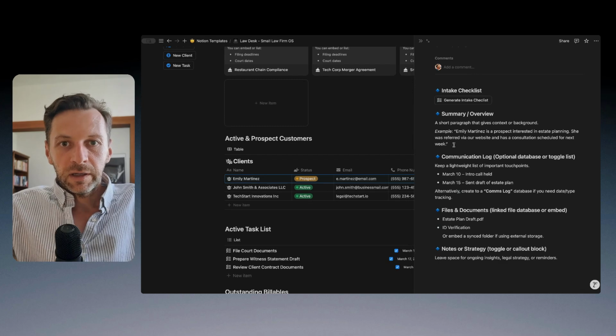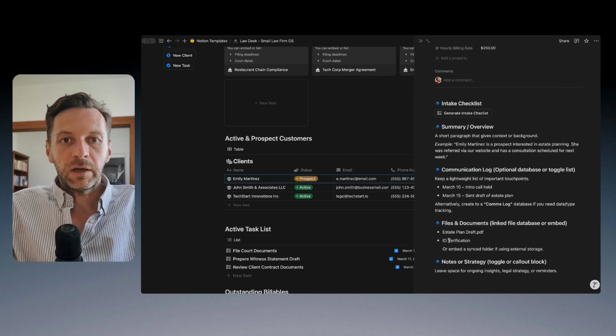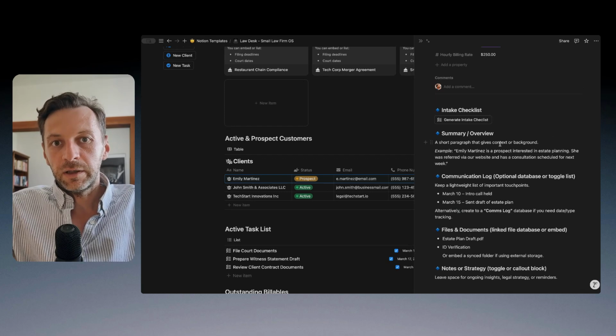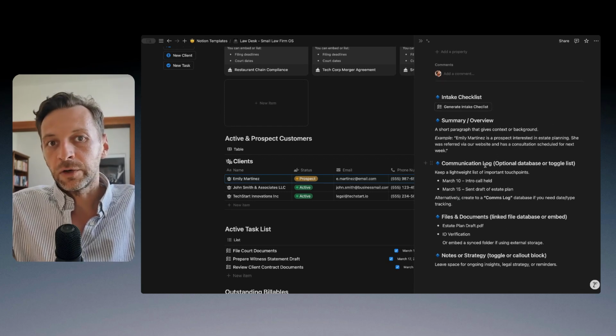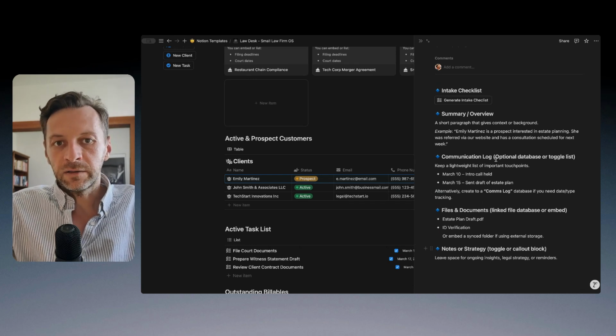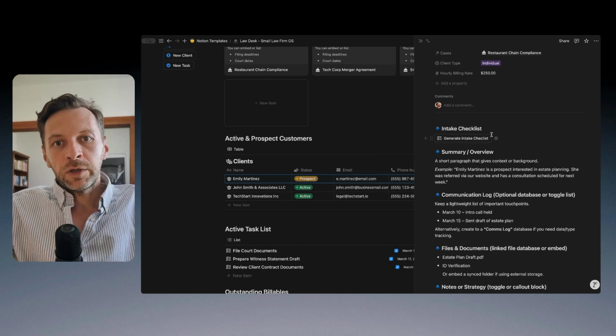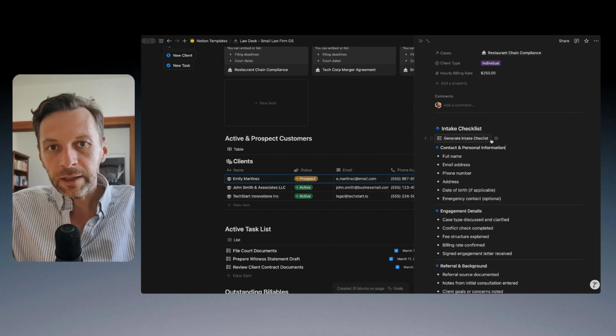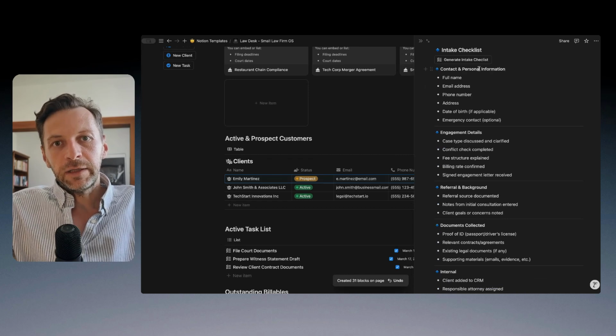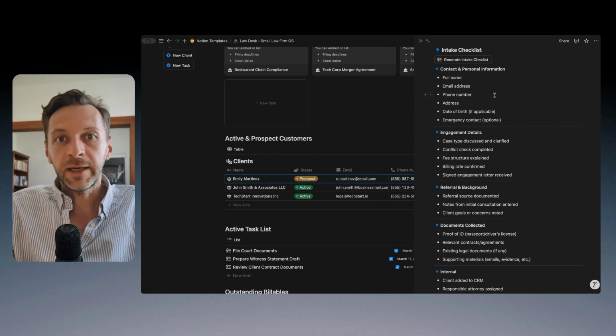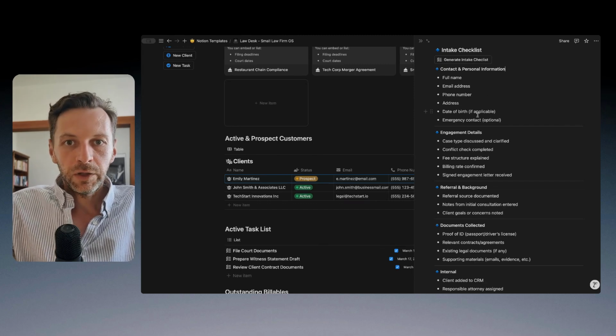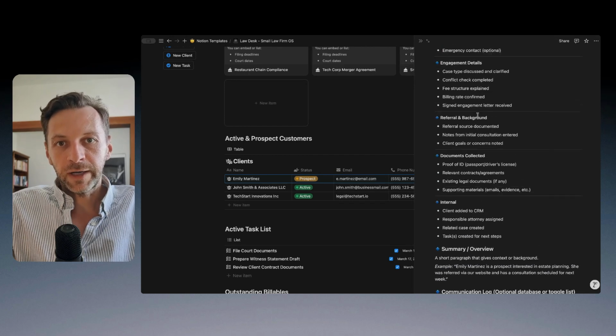Moving forward, here there's a space to keep more information about each customer. So, like tracking your communication, any files or notes. And what the template can also do is it can generate an intake checklist. So if we click this button, it will generate a comprehensive intake checklist, which you can use when you're basically intaking or creating a new customer for your practice.